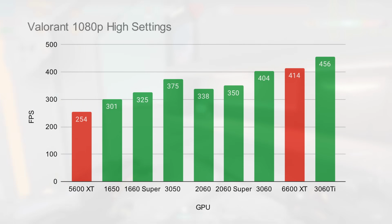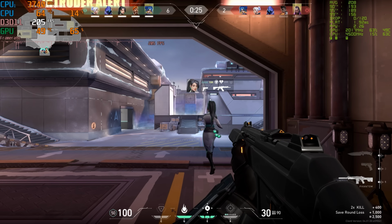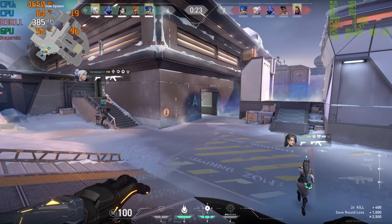AMD cards lagged far behind, while the frame rate difference of the 3050 over something like a GTX 16 series was also markedly impressive. The 6600 XT performed well, although the gap between it and the 3050, cards which I must admit are not actually designed to compete with one another, was far smaller than you might expect.